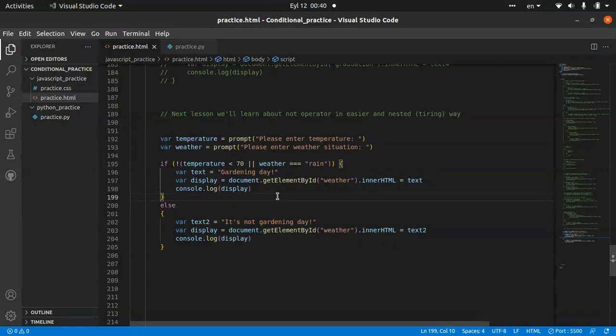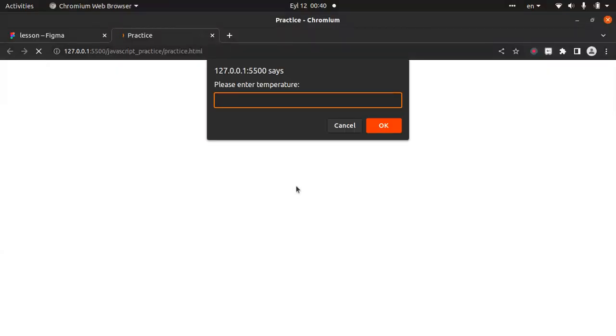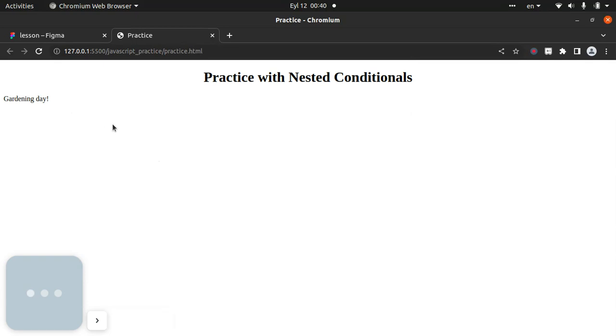Let's do it. Temperature is greater than 70, which means 75, and the weather can be something else. It doesn't matter because we have or here. One of the conditions can be true. Let's say 75 and cloudy. Gardening day.